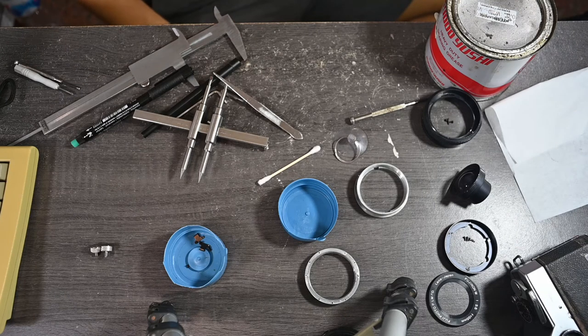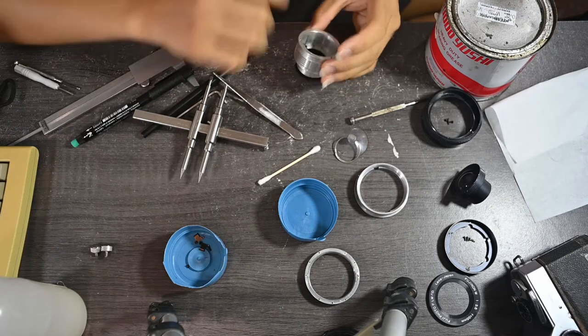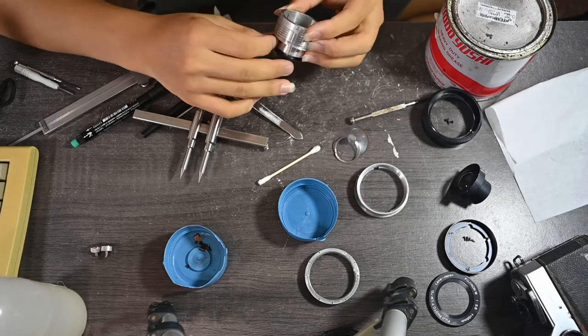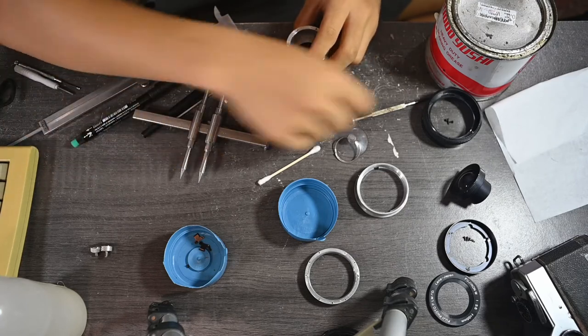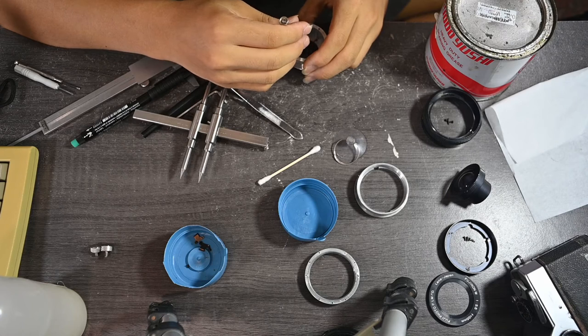It seems not perfect, but it has zero fungi. It's like some scratches and stuff like that, and etching. So, aperture unit works like it should, which is not very well.